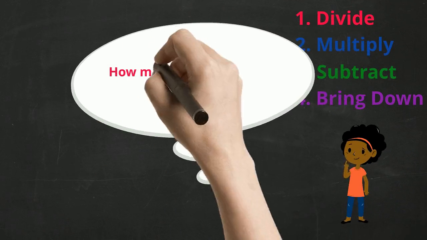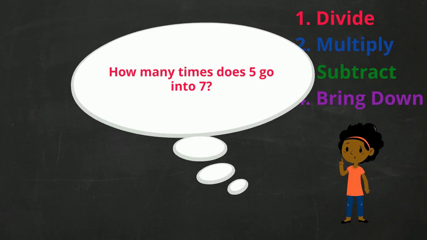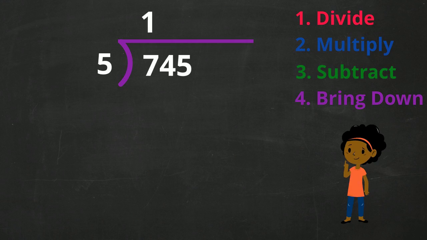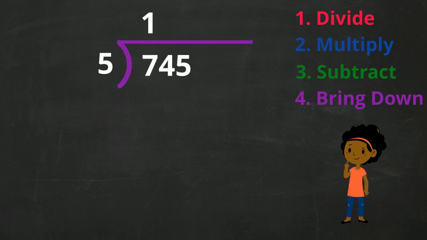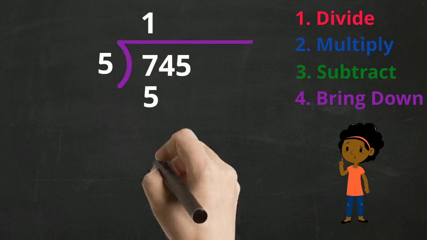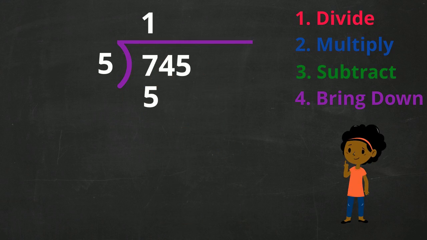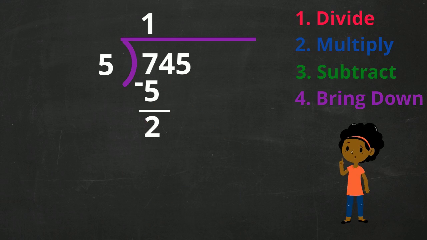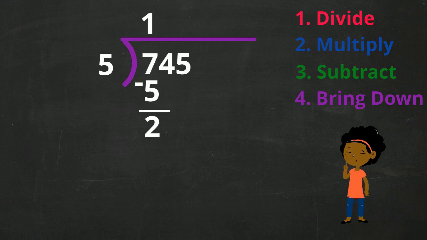Step 1: Divide. I want you to think about how many times 5 goes into 7. From our division tables, we know that 5 goes into 7 one time. We are now going to write 1 over top of the 7 to indicate that 5 goes into 7 one time. Step 2: Multiply. Still looking at the 1 on top of our 7, we are now going to multiply 1 times 5, which is going to give us 5. We are going to write that 5 directly below our 7. Step 3: Subtract. We will now subtract the 5 from the 7 to get a difference of 2. We know that 5 cannot go into 2, so now we move on to our final step. Step 4: Bring down. We will now bring down the 4 digit next to our 2 to make the number 24.